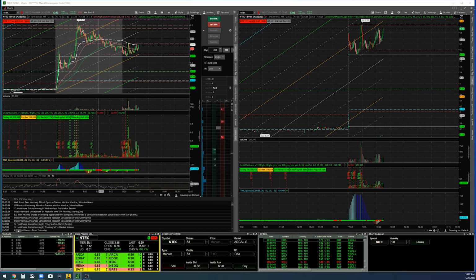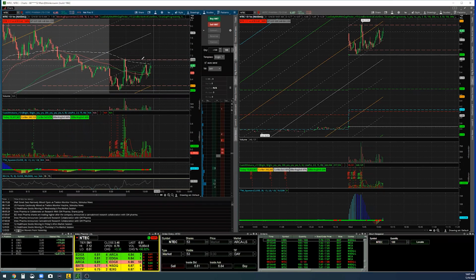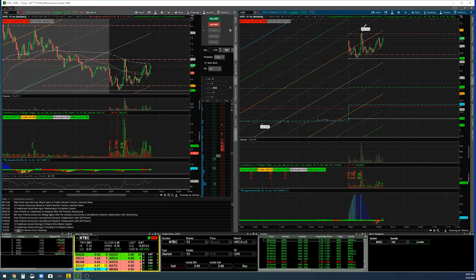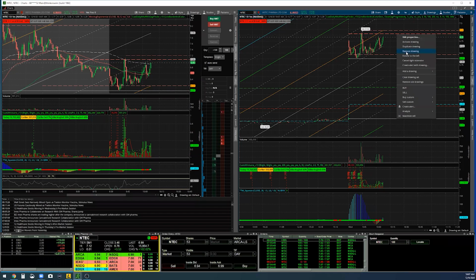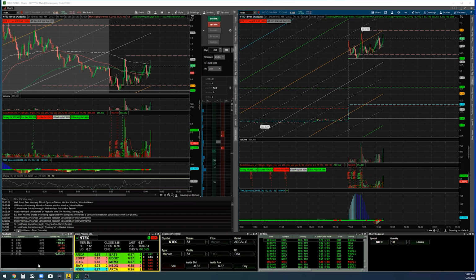Yeah, this NTEC move, it looks like a pretty well-defined sort of setup. Really, it has resistance right now at 720. So even if you broke out the high of 712, you would theoretically still run right into a possible trending resistance. Still got some sellers coming in there on it.